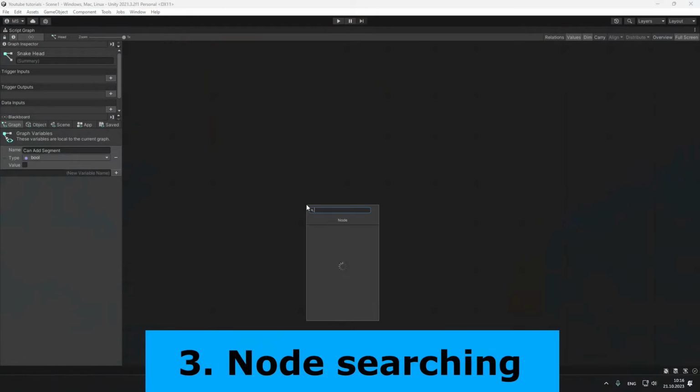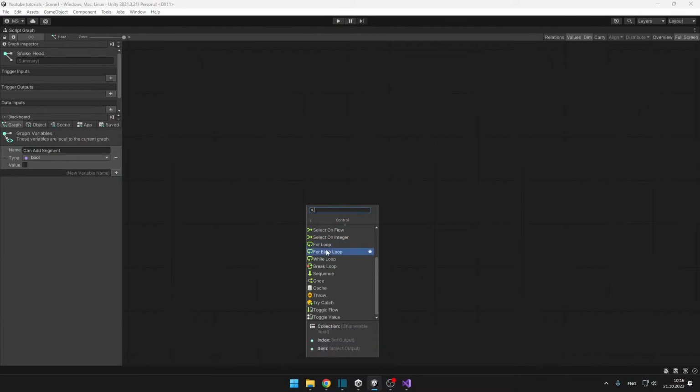Third big benefit is that you can just search for the nodes that you need. There are also categories of the nodes, so it is really simple to find the nodes that you need. Sometimes it can take a bit of googling, but when you want to find the command that you need to use in, let's say, C Sharp, there is pretty much no way for you to know it right away if you haven't used it yet.